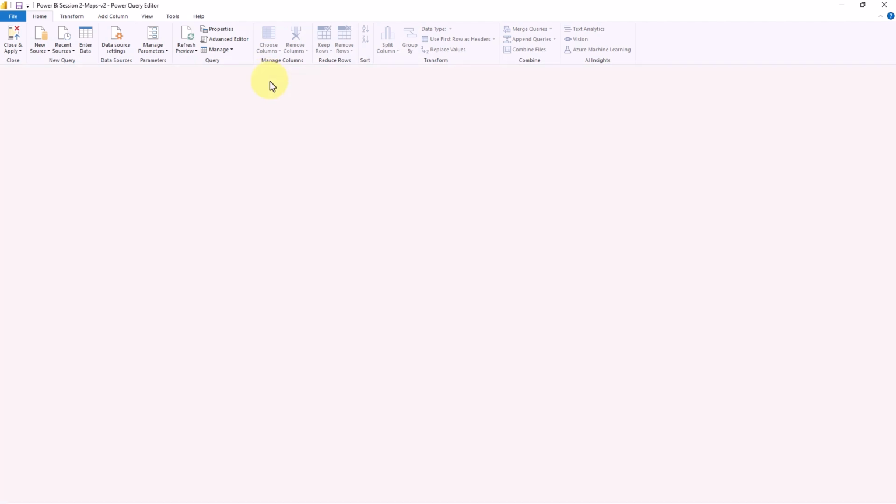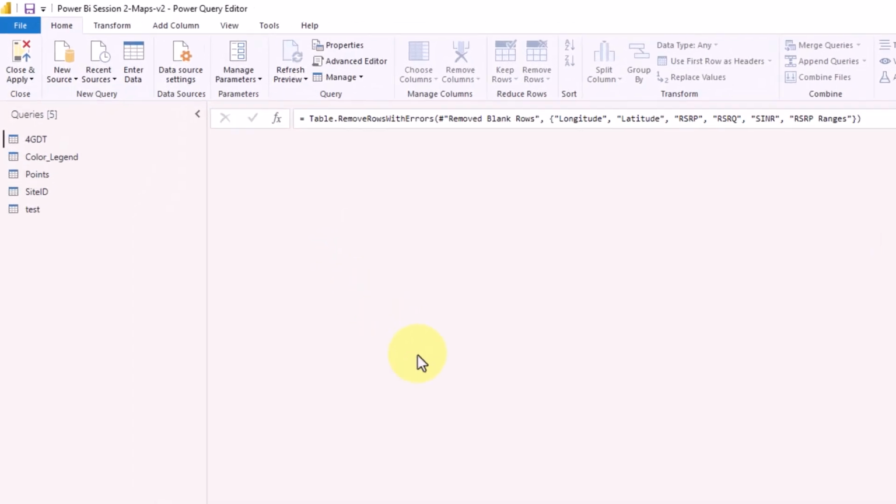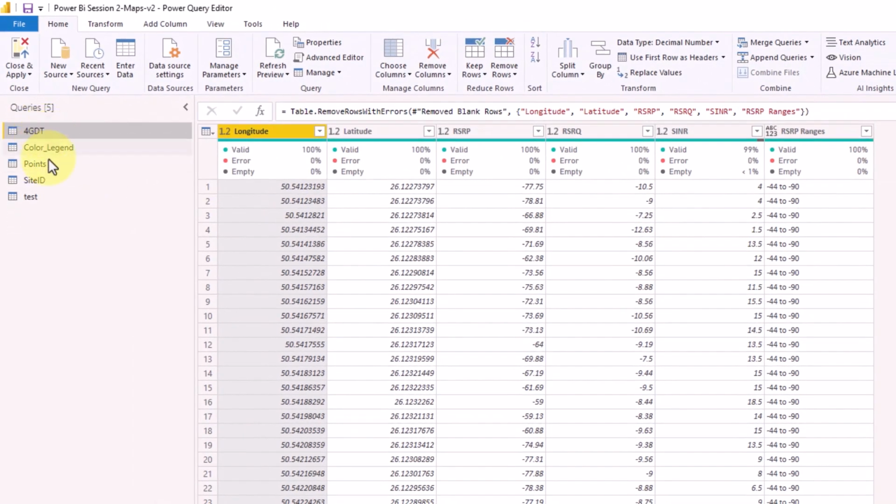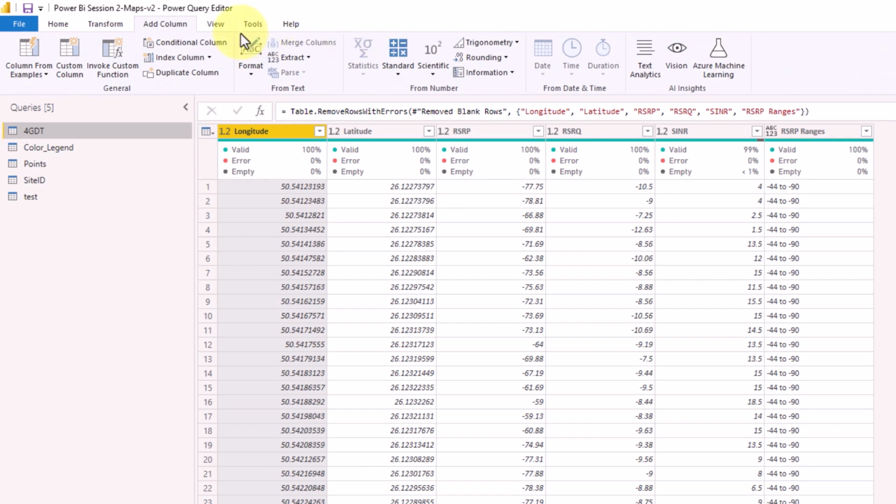Then in Transform Data, once you go here, it will take you to the data which you have. This is my tables, as you can see here. So now I have this 4G DT. You can see here I have latitude, longitude. So I need to create another column similar to this one, which covers the ranges you need to create. For example, if you want to create a specific range, you can just give a formula. So how to do that? You have something called Add Column above here. You can see Home, Add Column, and all this functionality will be covered in the last session.